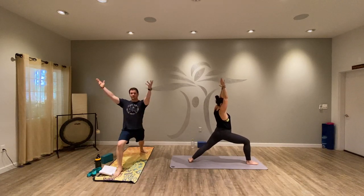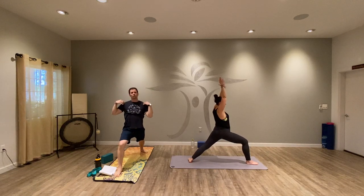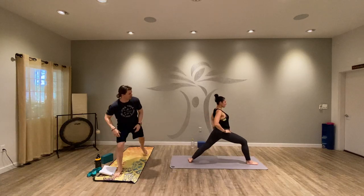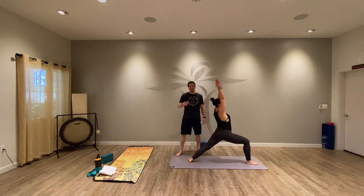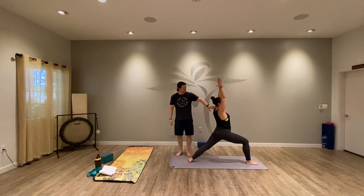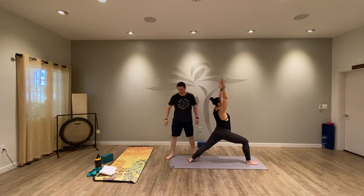It's going to look like this. And here, you can also start to notice and begin to play with areas of tension in your body. So, Cara, you have your arms up there. And for those of you at home, notice if you have a lot of tension in your shoulders. The arms are overhead, but the shoulders are relaxed. So let your shoulders relax.